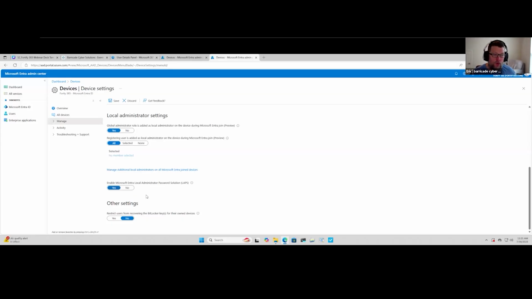If you set up LAPS before in Microsoft 365, you had to upload the LAPS MSI. You had to do all this stuff. Well, now, I think as of 4 or 5 months ago, it's fully integrated into Entra ID. So you don't have to upload the MSI, 32, 64-bit, all these other things. You can go there, enable it, and you're starting to roll it out.